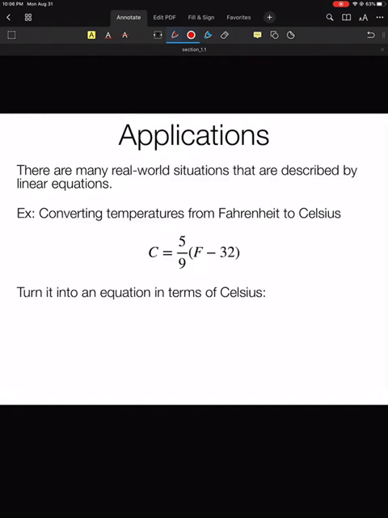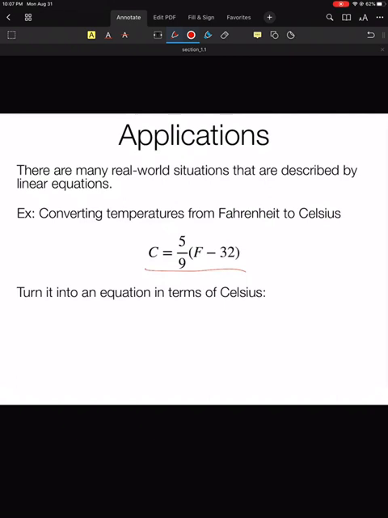And so here is that. Here is one way of the equation, from Fahrenheit to Celsius. You put Fahrenheit in, and then you'll get Celsius out. And then I want you to turn the equation from in terms of Fahrenheit, which it is now, to in terms of Celsius, which means you'd have F equals something. So I want you to pause the video and do that for a second, and then I will do it here in just a second.